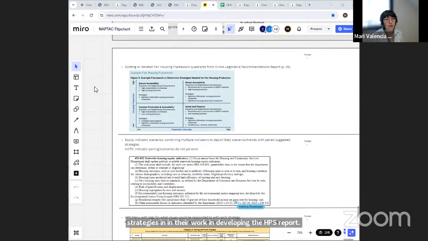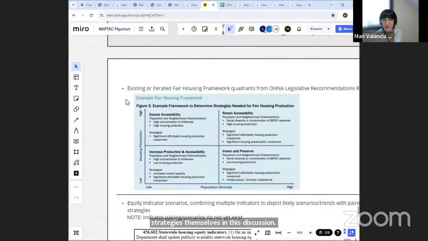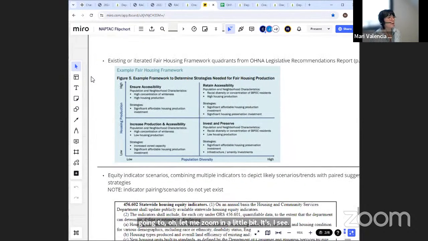So we're not going to focus on the strategies themselves in this discussion. Let me zoom in a little bit. Does that look better? Okay. Thank you for letting me know it's too small. We're not going to focus the discussion on the strategies.